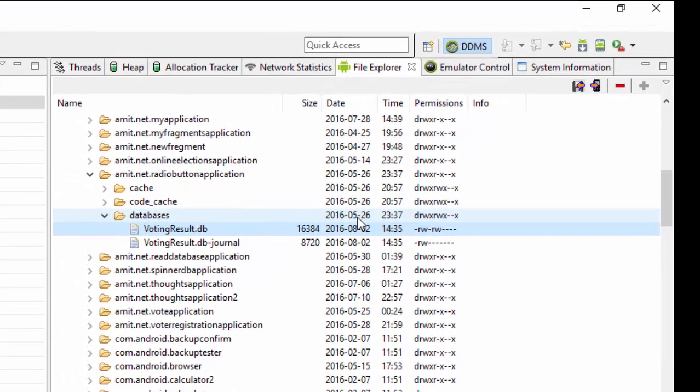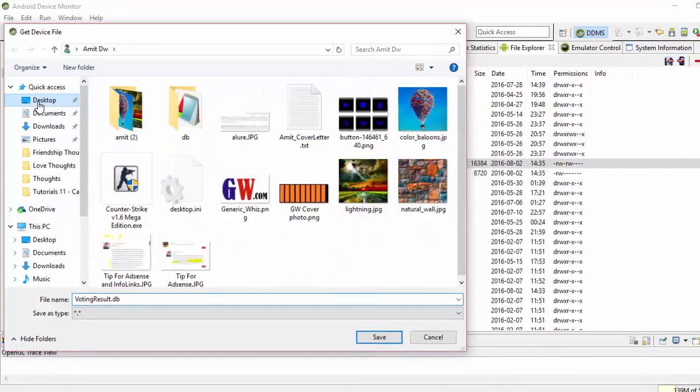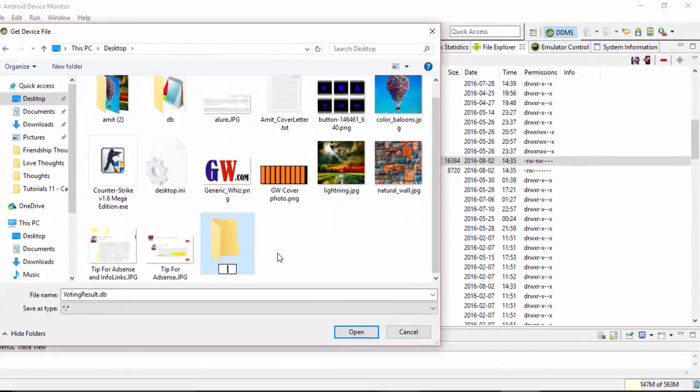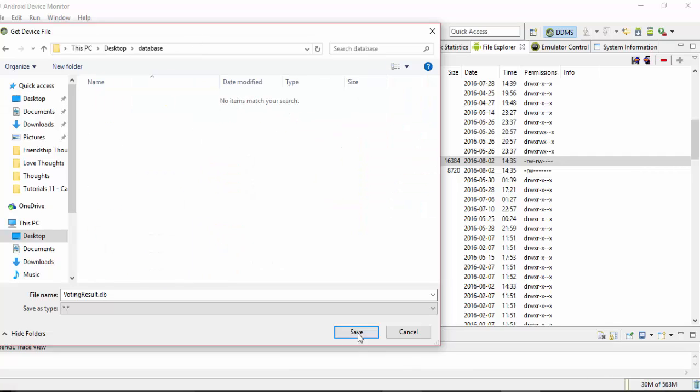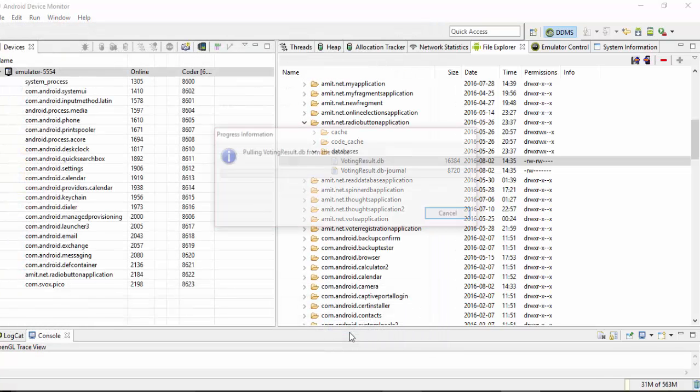Now how to fetch the data from the database and check whether what we have done is correct or not. Surely we can check it through our code also, but we should know about these things for obvious reasons. Now you can see there are various options here: Android SDK manager, Android Virtual Device manager. Here you can see pull a file from device or push a file onto the device. As we want this outside our Android Studio, we will pull a file from the device. Go to any place, click on a new folder, name it database, and save your database there.